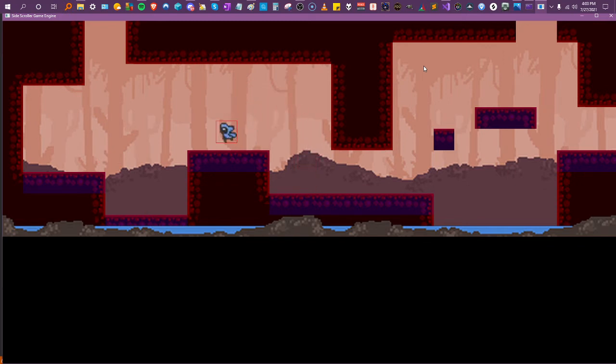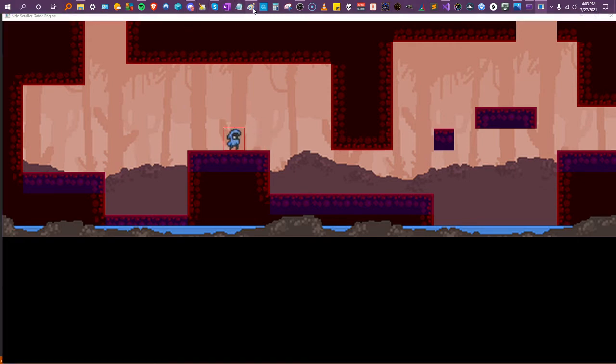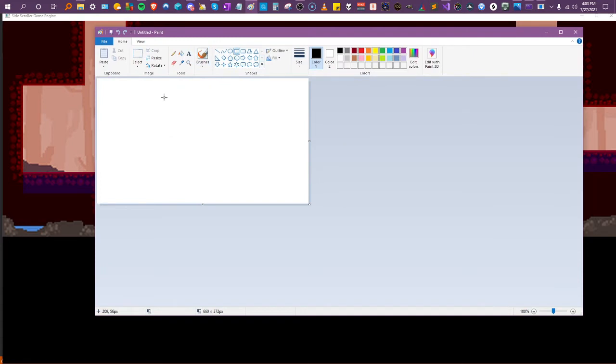All right, so the next thing we're gonna do is we need to get the position of intersecting floor tiles, okay? Let me explain this. We need to get the position of these floor tiles, and here's a floor tile.